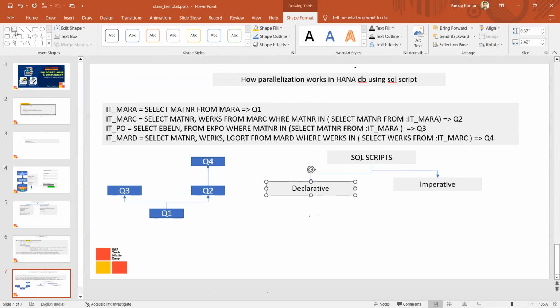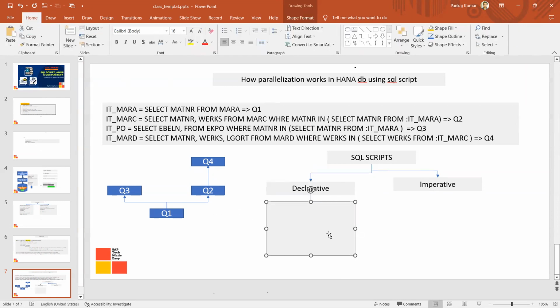See, declarative means you are just giving the instruction, you are not bothering how it's going to work at the machine level. For example, in ABAP, when you call a function module, that is declarative logic, because you are not bothered how that function module executes inside.